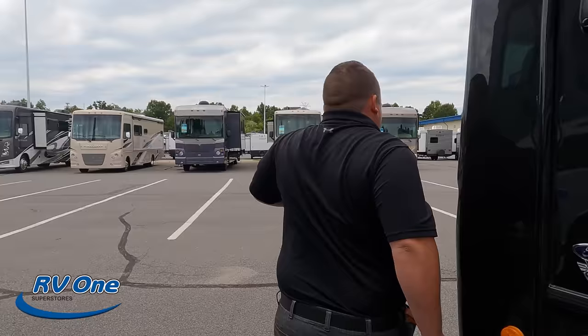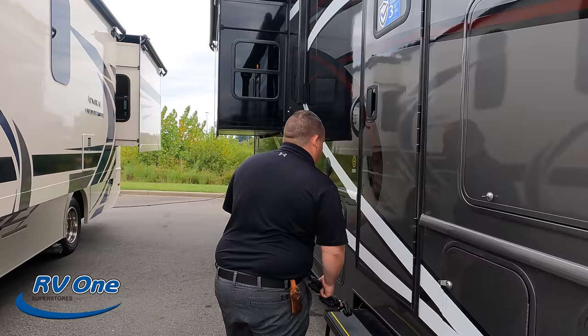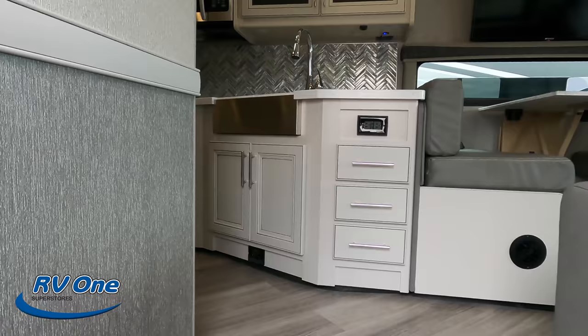The outside of the Invicta looks great, but the inside looks even better — let's go take a look. We do need the key to the ignition to get the slide outs in and out, which we don't have, so I'm sorry the slide outs aren't extended. The cargo carrying capacity is 3,371 pounds.